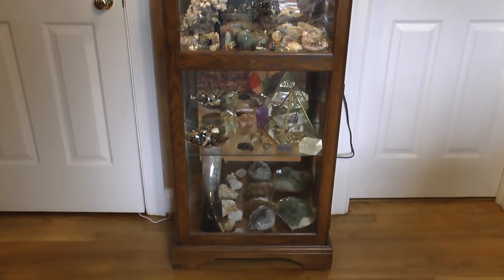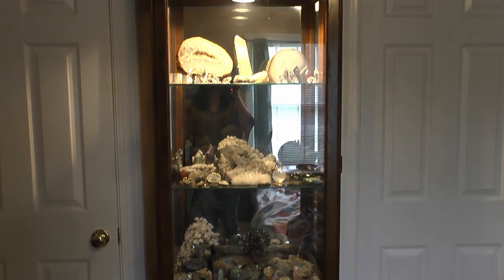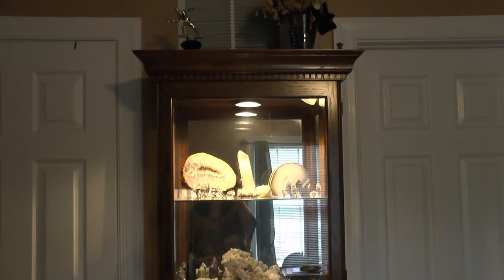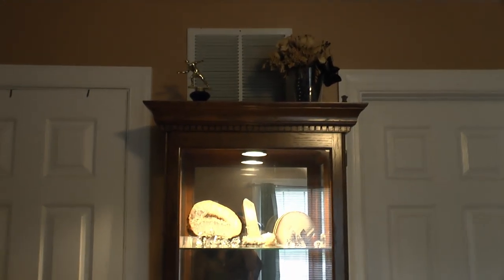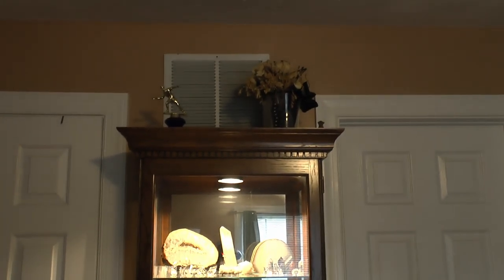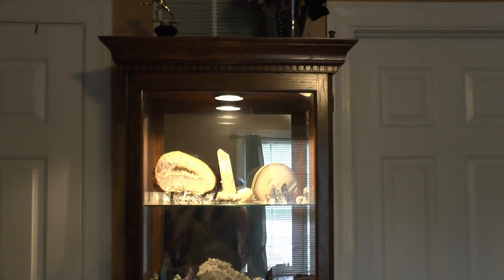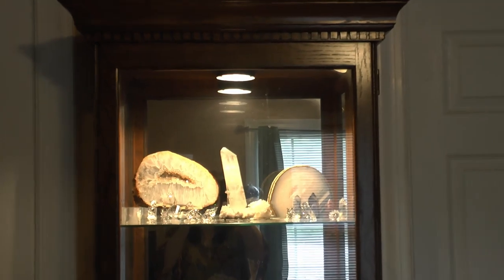All right, so here it is from the ground up. This thing is approximately, I don't know, 6.5 feet tall, give or take. Has a couple random things on the top. Looks like a little wolf someone gave me along the line. That was my wedding bouquet. And that's a disc golf trophy. They don't make disc golf trophies, so it's actually a frisbee guy, but that's okay. Anywho, what's in the case is far more interesting, in my humble opinion.